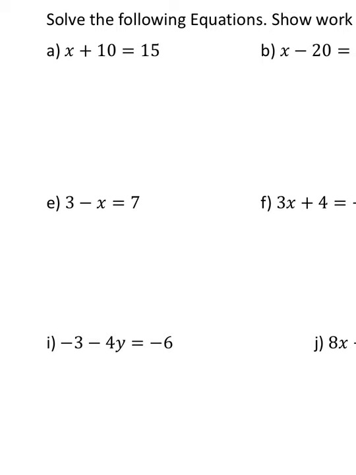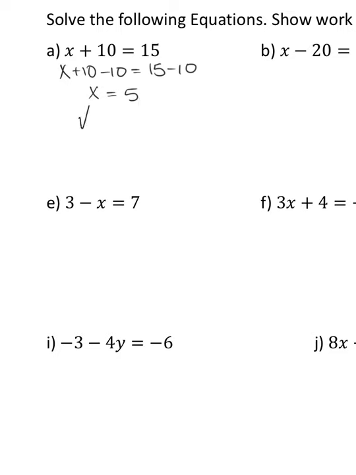So here, I'm adding 10 on my left-hand side, and I want to get rid of that 10, right? To get rid of adding, I need to do the opposite, which is subtracting. And I'm going to do that to both sides. This is that step that you don't always have to show. You could go right to this step, okay? So I know here that 10 minus 10 is 0, and 15 minus 10 is 5. So that leaves me with x equals 5.